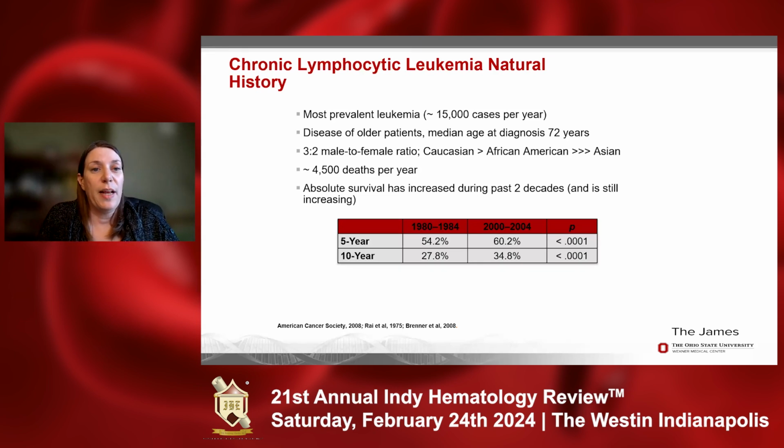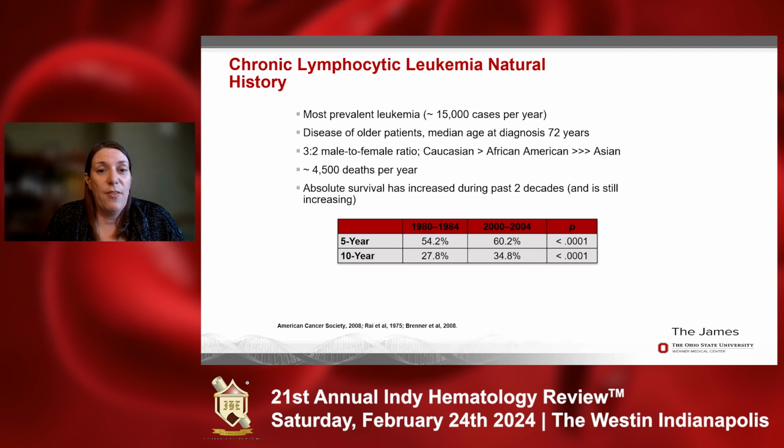So just looking a little bit at the natural history of CLL, this is actually the most prevalent leukemia. There's about 15,000 cases diagnosed per year, which is not a large number. But since people tend to live for a very long time, that's how it becomes the most prevalent leukemia. It's considered primarily a disease of older adults with a median age at diagnosis somewhere between 70 and 72. There certainly are younger patients who are diagnosed with this disease. It's a little bit more predominant in males than females, especially in younger people. As people get older, it actually becomes 1-to-1 about age 80.